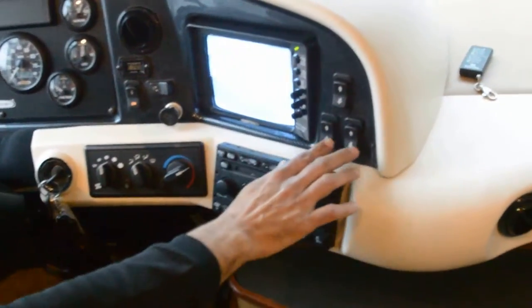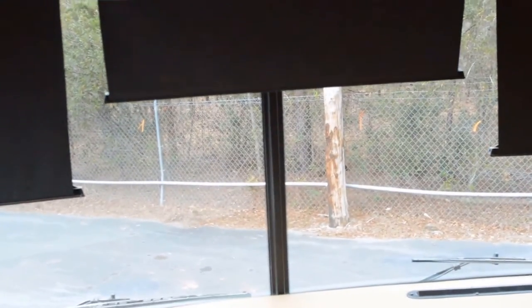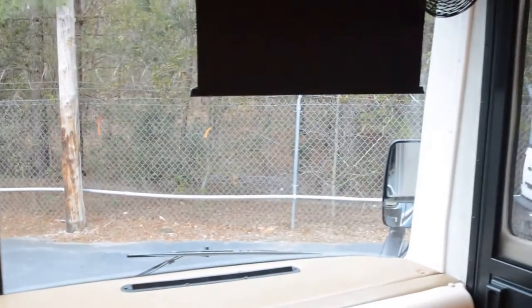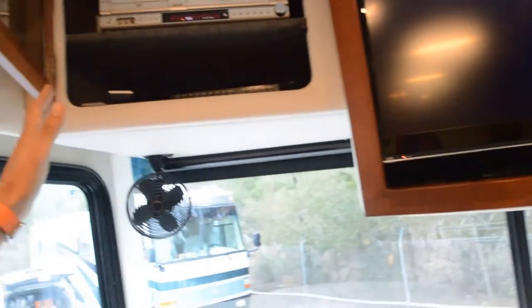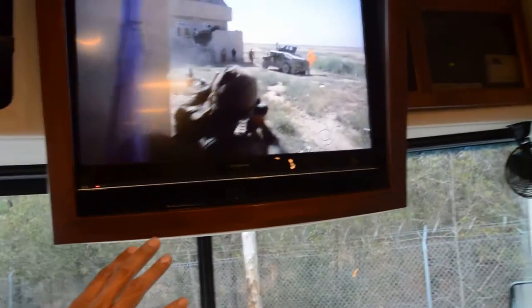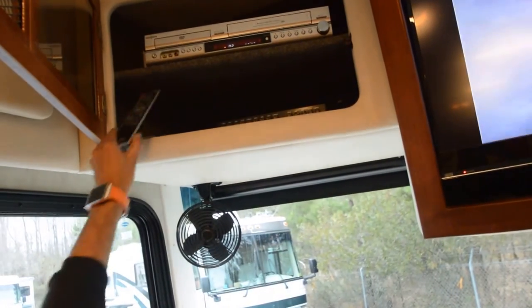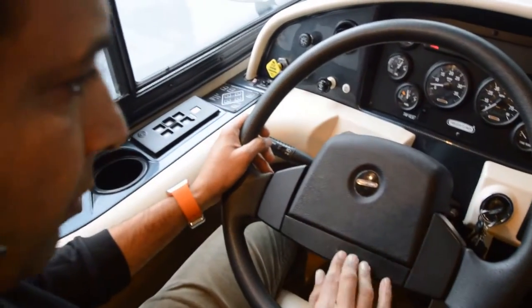Backup monitor. You have sun visors — these are really neat. You don't have to reach up there and try to get them down; take a look at this, it even has one in the middle, so it's a really nice feature with just the push of a button. The passenger has one button there too so they can control theirs. LCD TV — looks like a 37-inch, it's a big TV. It has a DVD player and VCR; you can easily add a Blu-ray player. It does have an amplified antenna for local digital channels. Down here it's got an air horn — sounds really good.